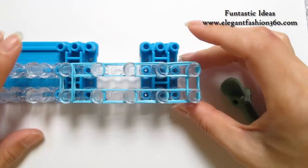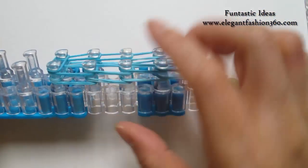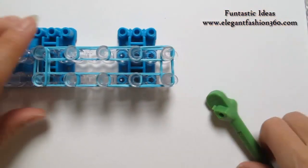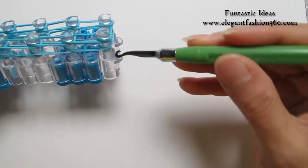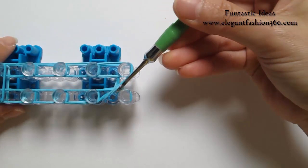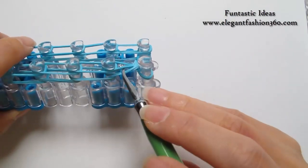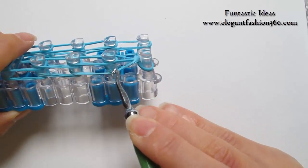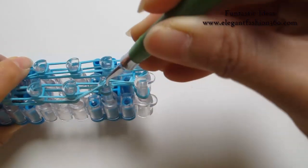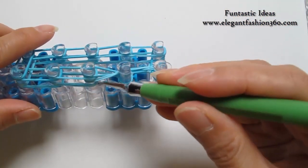After we press the second layer, on your loom it should look like this — the same as on this side — you have two layers. Now we're going to grab the bottom layer from outside, grab it and move it inside like this. Make sure you keep all the bands down so they won't pop out. Grab the first layer — it should look like two right here — grab the second layer, grab the bottom, move it inside, and continue to do this all the way around.